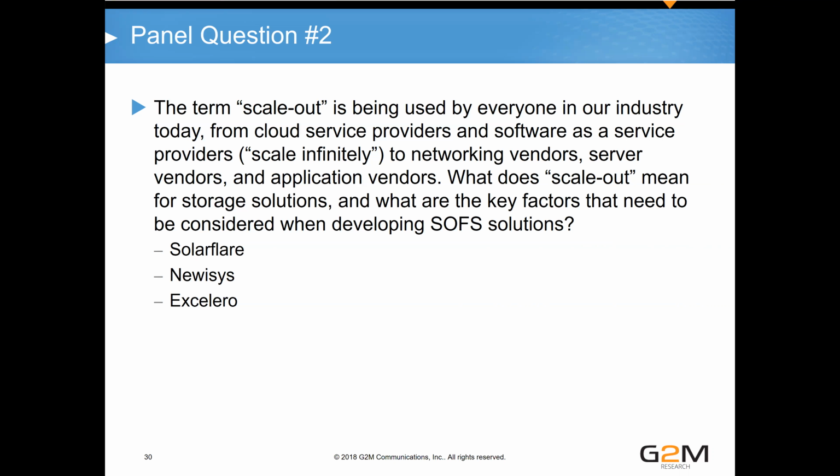What's often not talked about is the multiple dimensions of a scalable architecture that are needed to match the changing dynamics of the customer's workload. We need to have a conversation about scale requirements such as scale up, where additional shelves can be added for capacity within a system without needing additional processing power. Additionally, many customers' environments, including service providers, need the ability to scale down, which is also very important, to handle spikes in customer workloads and deliver on demand when the storage is needed at a particular point in time.